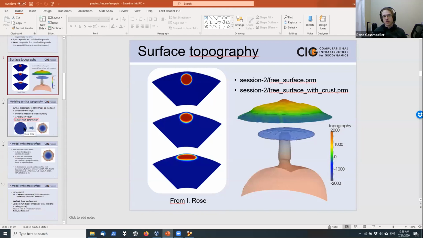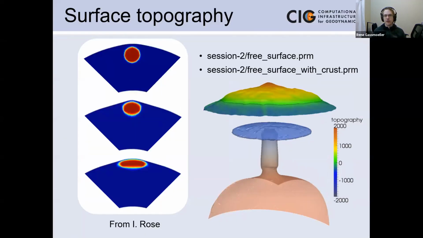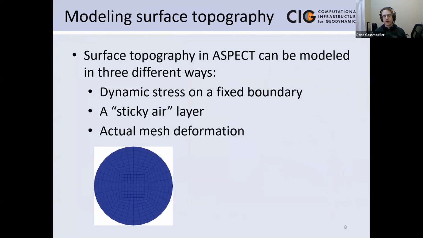So we are going to talk about surface topography, just quickly, not in detail, but it is useful to point out that there are different ways in geodynamic modeling to model a surface topography. At least three of these ways are currently implemented in ASPECT. First, you could measure the surface topography in a model by calculating the topography that would be created based on the dynamic stress on a fixed boundary.